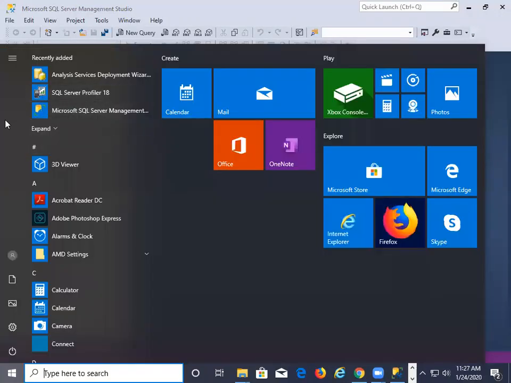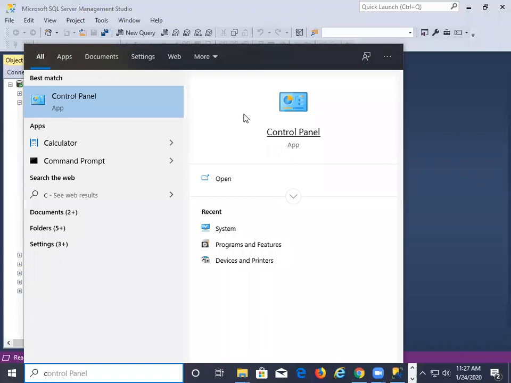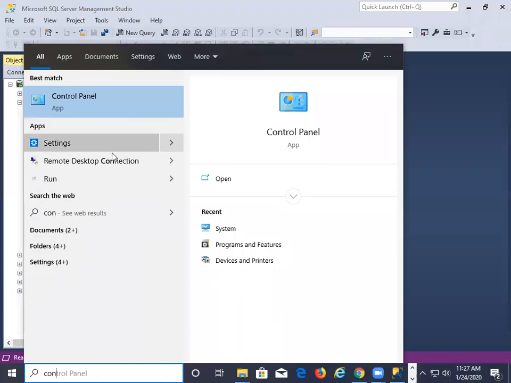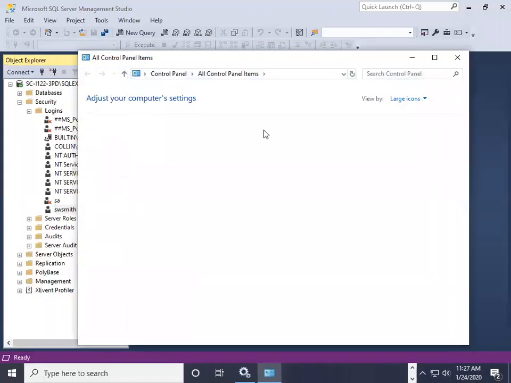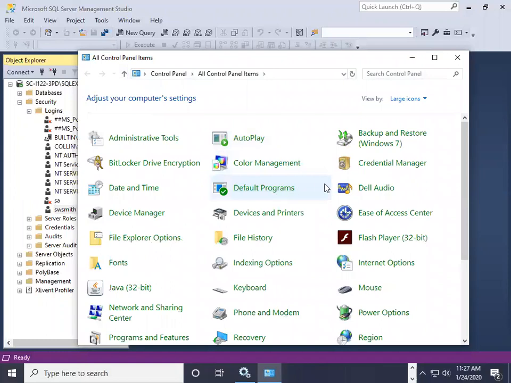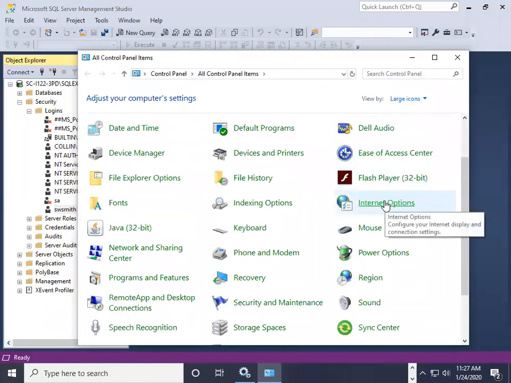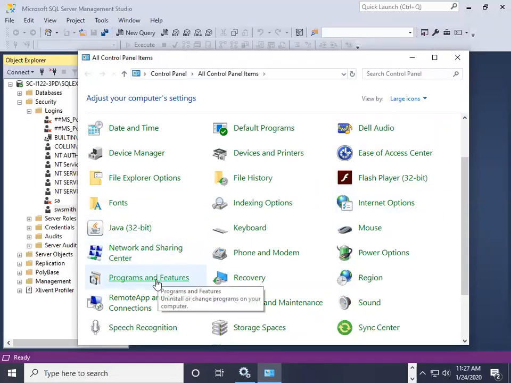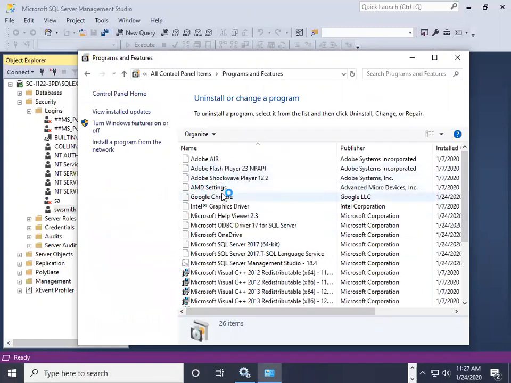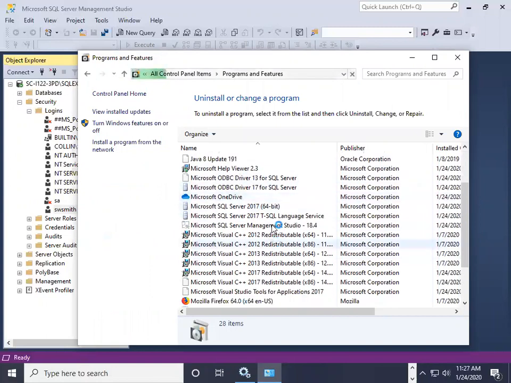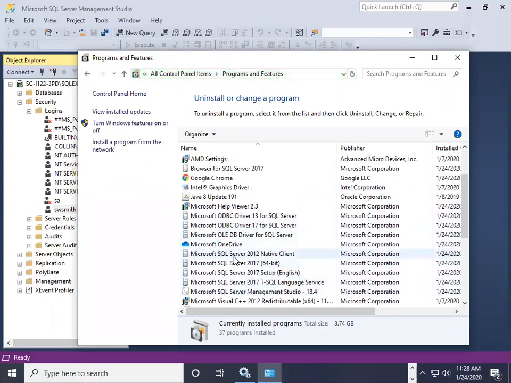But if you have to do this, go to the control panel. Under the control panel, you will find add and remove programs. What is it? Programs and features, is that it here? Uninstall, okay. Programs and features, go there. It might change. And every place that you see Microsoft SQL Server, just go in order down through there and uninstall them.